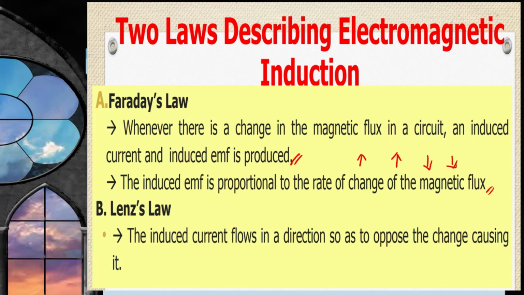Well, for Lenz's law, according to Frederick Lenz, the induced current flows in a direction so as to oppose the change causing it. So this is talking about our voltage and our current. When your voltage is going forward, the current is opposing in movement. The same when the voltage is going away because of the magnets that we use, the current is going inside.